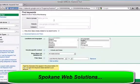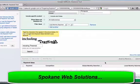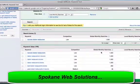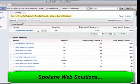Let's take a quick look for, let's say, Toronto Italian restaurant, okay? So this is how you would prove to a business owner. Every single time one of our reps goes out on an appointment for mobile, we always want to prove our case because it makes your sale a lot easier. And by doing this, you can prove your case very, very quickly, okay? So see here how it says Toronto Italian restaurant. We've got about 1,000 to 1,300 monthly searches, okay, on a mobile phone.